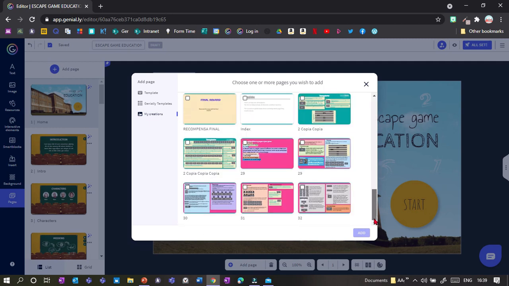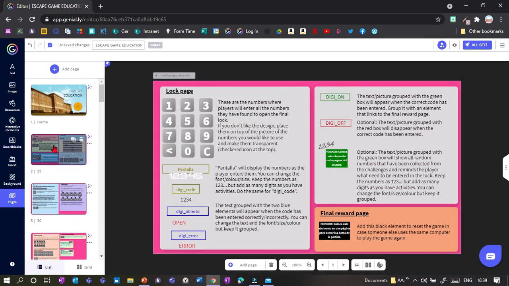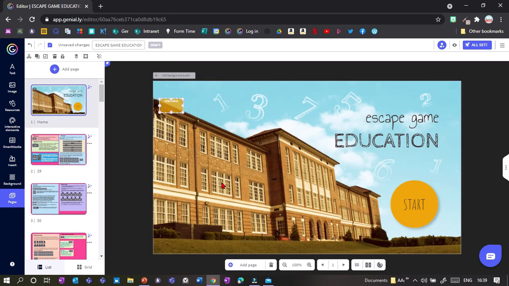and I just want to use the pink template. So I'll download all these slides and just put them at the beginning of my presentation. Okay, and now you can use these step by step. So on the title page we need the continue button. So let's go on here.